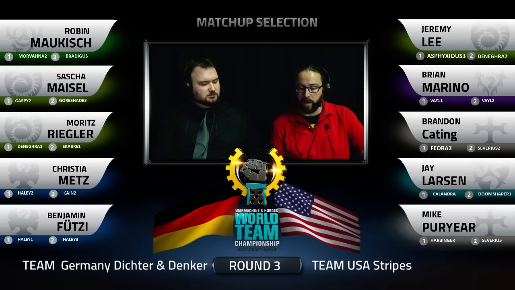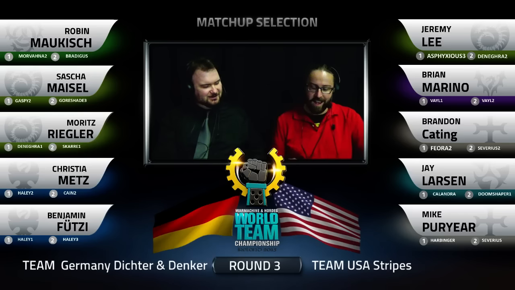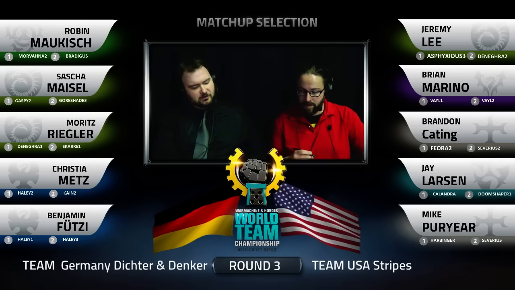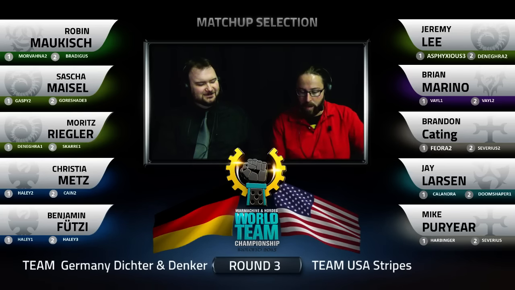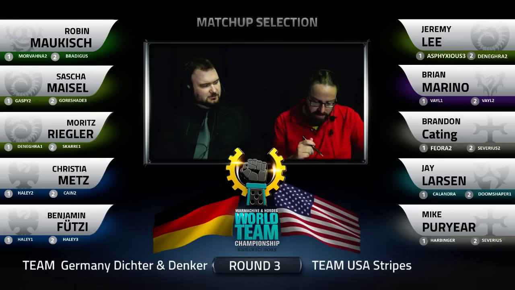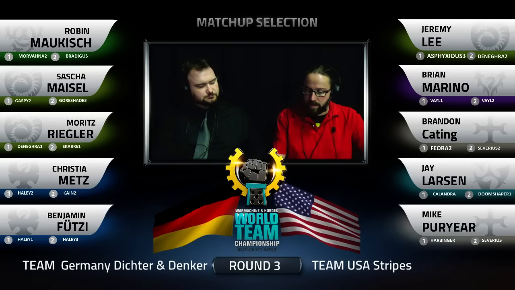Apparently, we do have the matchup, so why don't you and I just real quick take our guesses before they tell us? All right, I'm going to guess that we see Scar 1 into Sevi 2 here. I am going to say Denny 1 into Sevi 2. Okay, so Chad says Denny 1 into Sevi 2. All right, Robert Makish versus Jeremy Lee. It's Morvana 2 and Bradagus. And Jeremy Lee is playing Asphyxius 3 into Negra 2. I'm going to guess Bradagus. Yeah, I'm going to guess Bradagus into Body and Soul.